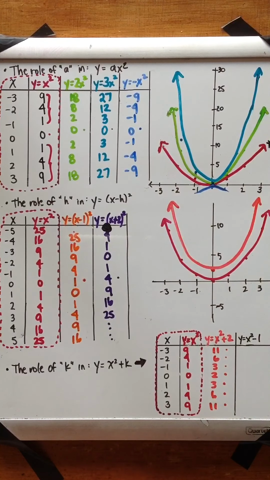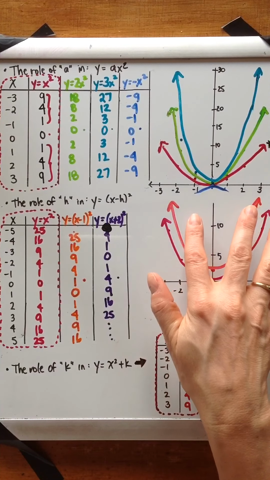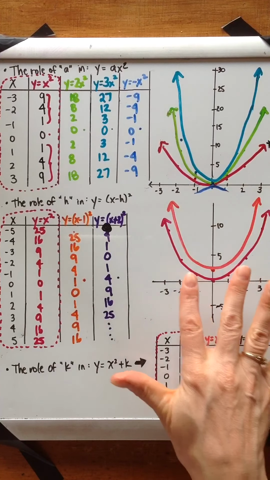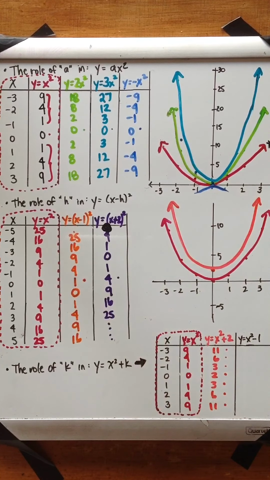So what do you notice about this parabola? And again, mine isn't to scale. Yours will be much better because you've got grid paper on your investigation. But it would appear that if we add 2 after we've done the squaring, what it's successfully done is taken the pink one and shifted it upward along that axis of symmetry, which happens to be the y-axis for now, moved it up 2, taken everything and moved it on up. So what do you suppose happens if we take away 1 instead?